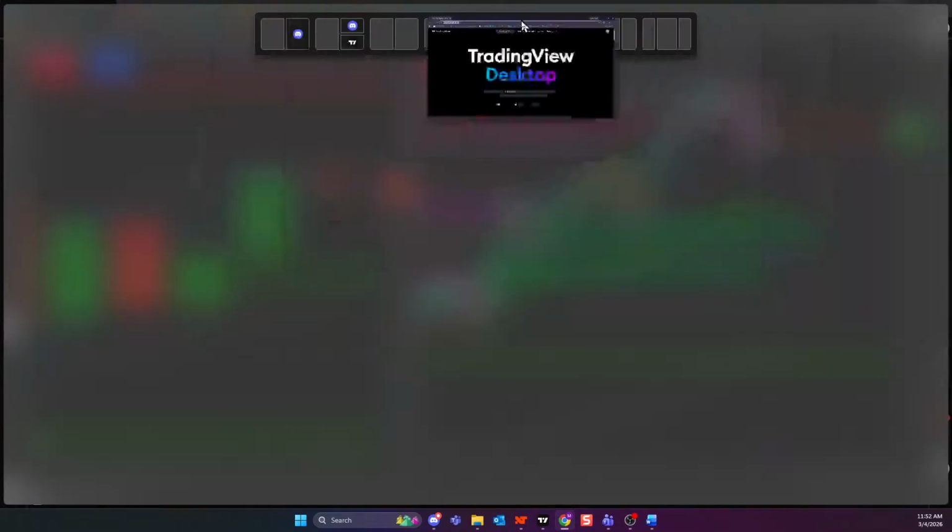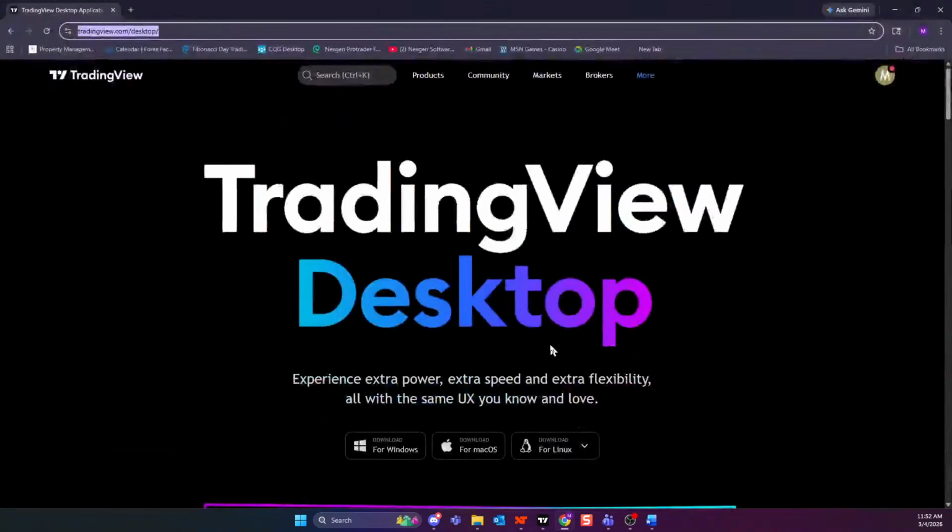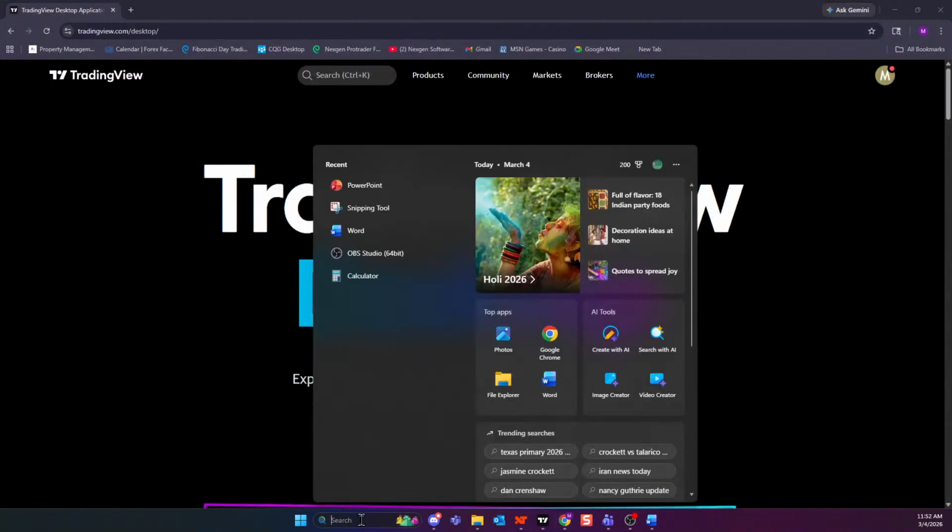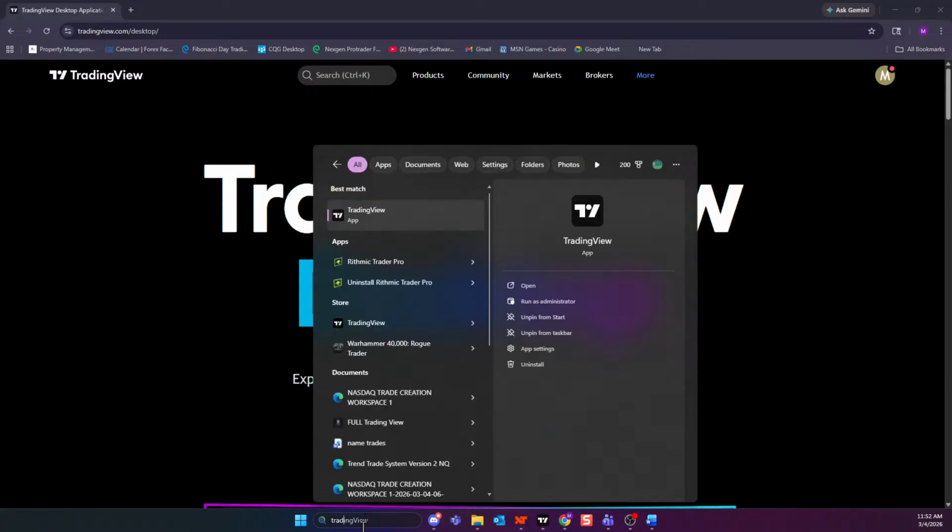He loaded it for you yesterday and today it's gone? That Chris. Do this. Do TradingView. Type it into your search bar real quick and see if the app shows up. Maybe just the shortcut went away. That's how I always check, just to make sure. Let me know if it shows up. If it does, pop that bad boy open. If it doesn't, I dropped the link in there for you to go download it.